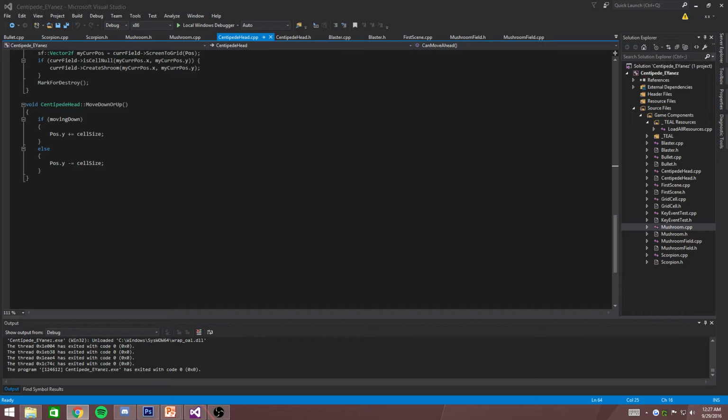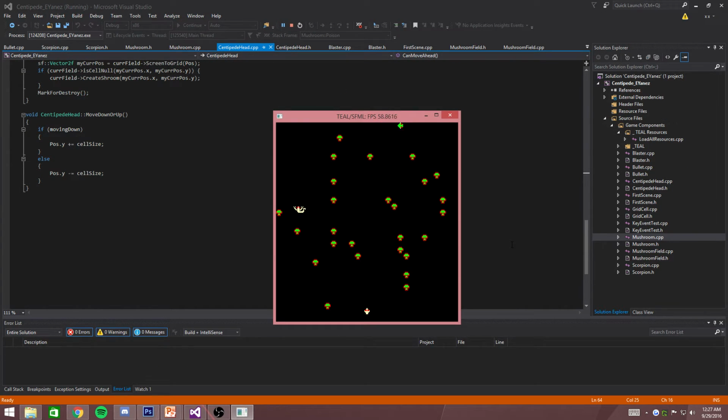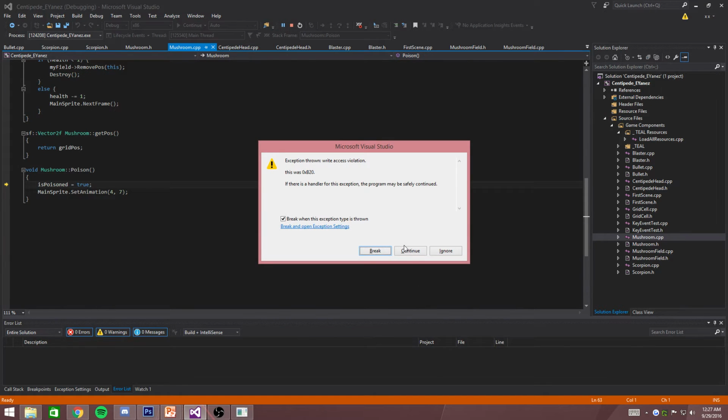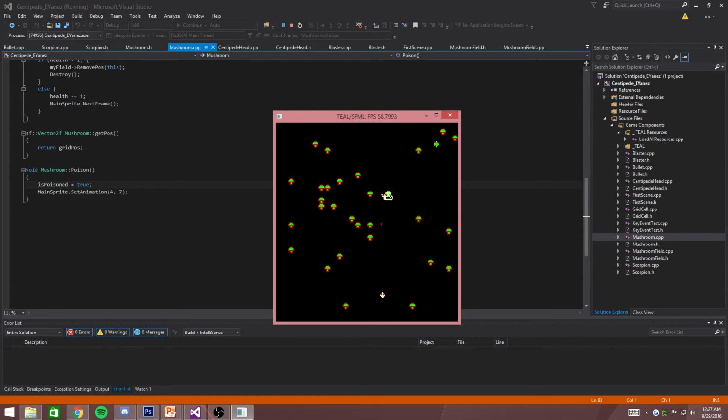Another thing that was asked for this sprint was the poison mushrooms. I already showed those off. You can see where the Scorpion touches them, they turn poison. Again, that's the error that I'll have to fix. But the Scorpion's all good. It can be destroyed by a bullet if I can get it. There you go. Poison mushrooms are all good.